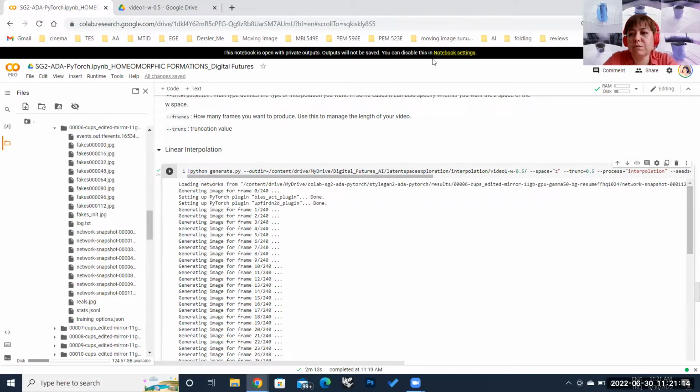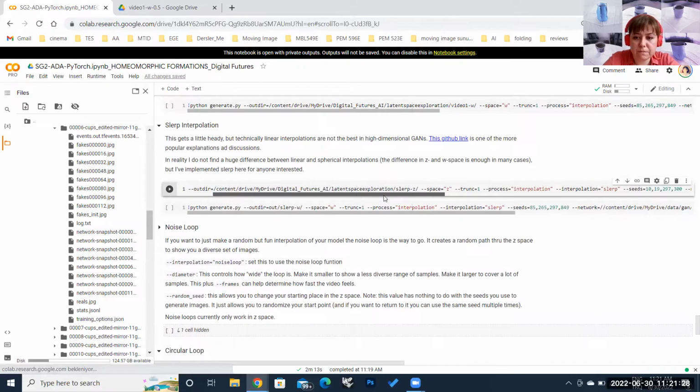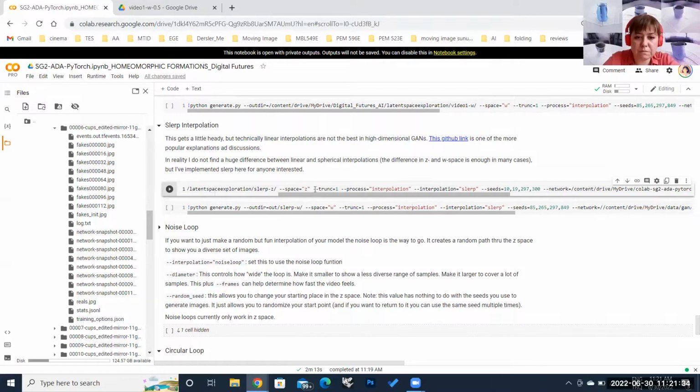Maybe after this definition is closed, if I'm gonna see if Janajo is here, maybe we can show it from the presentation from the first day. It can be more clear. Thank you. Here again, do you see where we are actually making exploration in the space Z? And here also you are defining it. And again, you are seeing that I want to interpolate between the seeds. And interpolation can be linear, slurp, circular, noise.